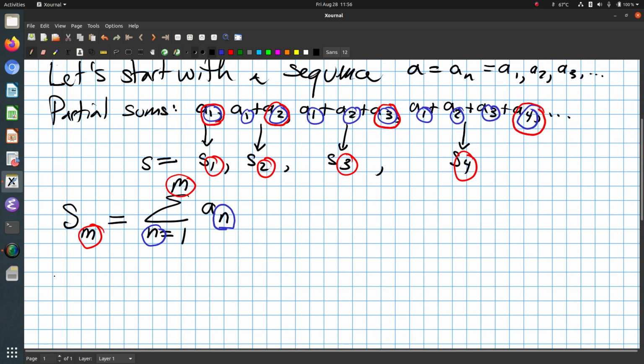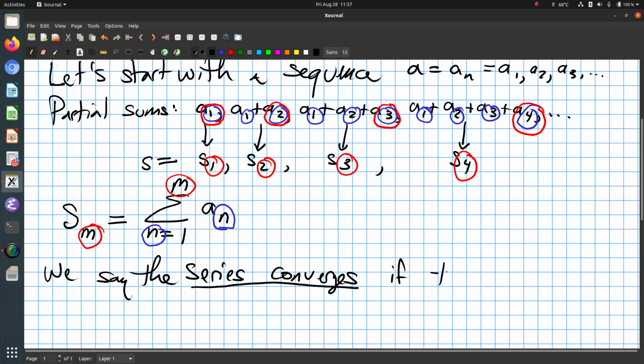Okay, well, so short answer then is we say the series converges, and that means that if the sequence of partial sums converges.